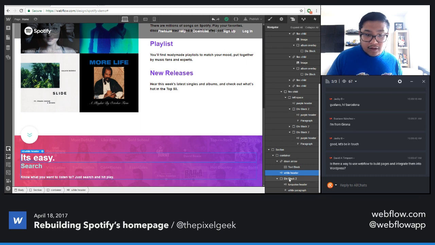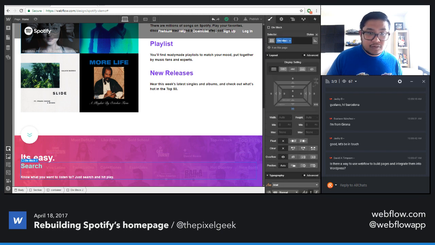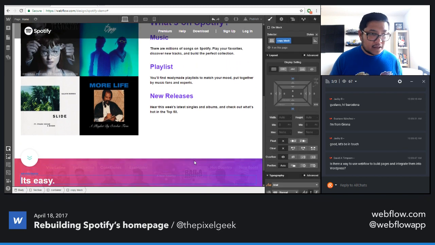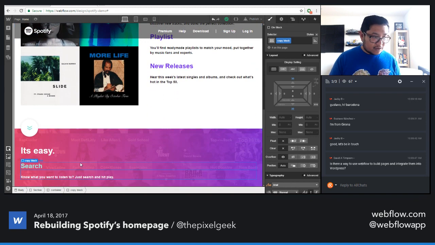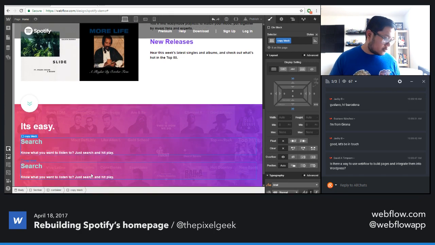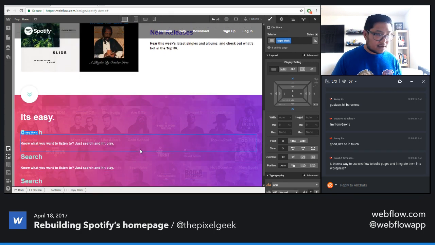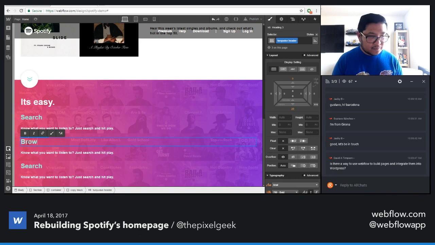Okay, so I have the white header and then this div block 2, but let's rename this div block 2 as copy block. Sounds better than div block because it holds copy. It has a margin of 30 on the bottom, and let's go ahead and put 30 at the top. Did I mess with this? No, I didn't. Okay, cool. And now I can just copy and paste. 1, 2... How many? Yeah, there's 3 of them. There's a thing about the rule of threes in marketing.